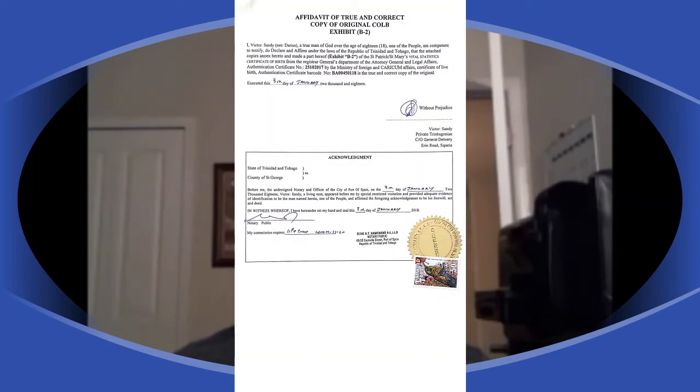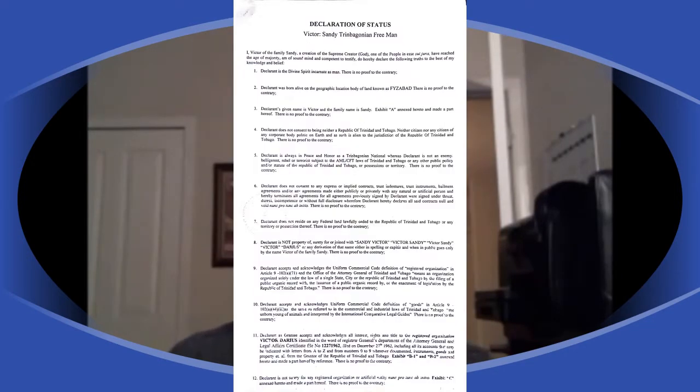Yeah, you need that form. You need your true and correct copy form, which is in the video of the Declaration of Status. You do a true and correct copy affidavit, and they all get put in with your Declaration of Status. Remember, a copy of the authenticated birth certificate with an affidavit of true and correct copy with the acceptance and acknowledgement all goes into your declaration.